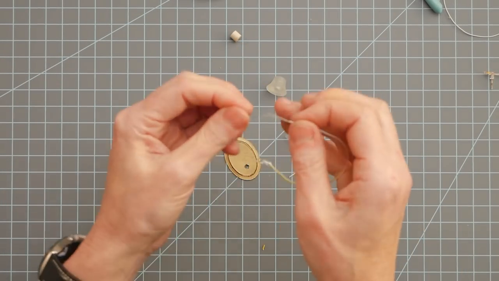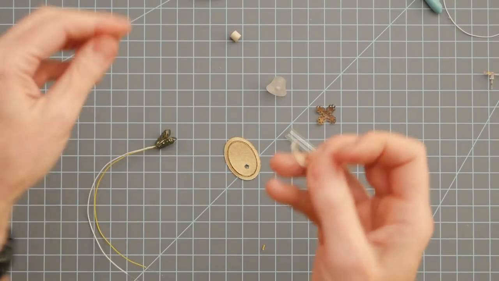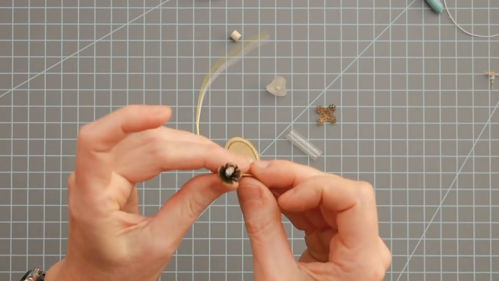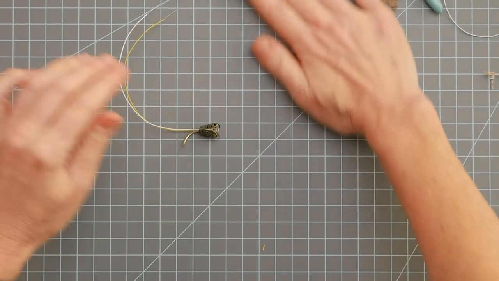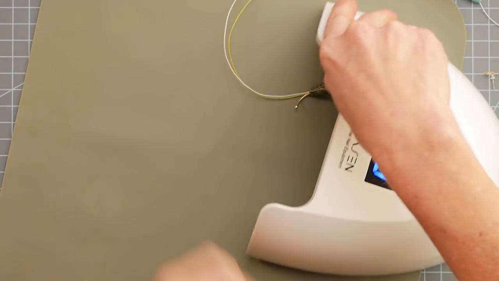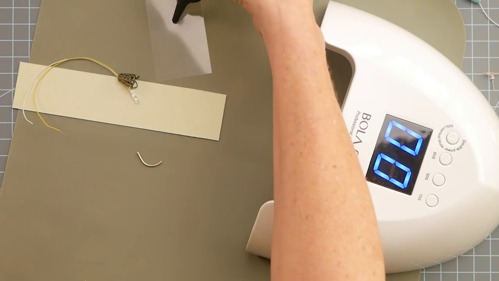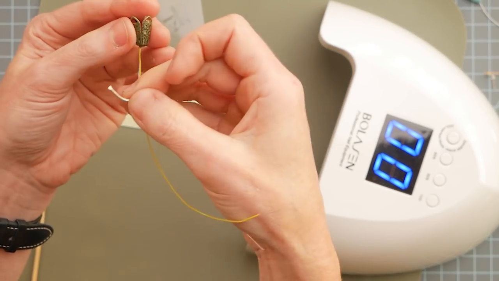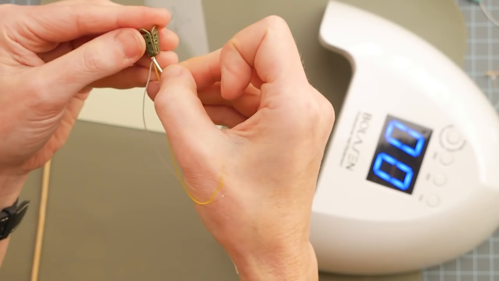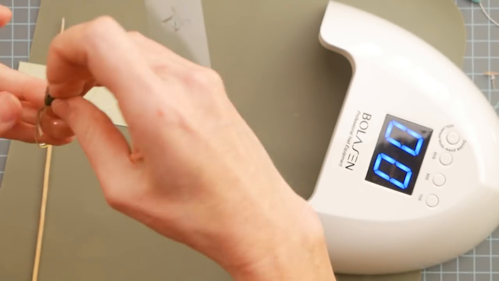I'm going to feed that through and also make sure that the arm fits inside as well. Now I'm going to use my new best friend which is this UV resin. It's so fast. And I'm going to fit the light and the arm through that bottom hole. Got to get it all situated.